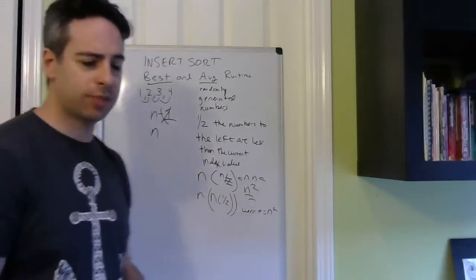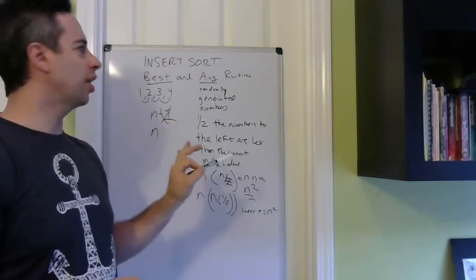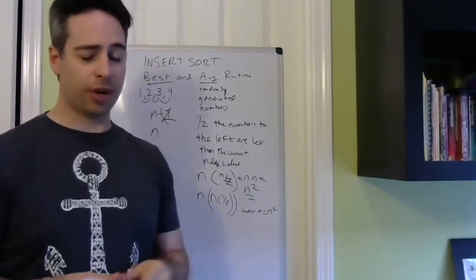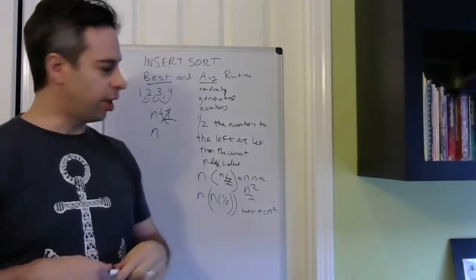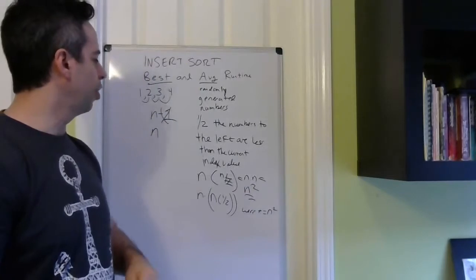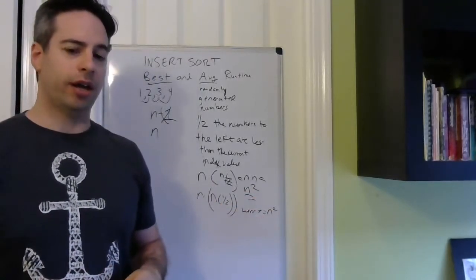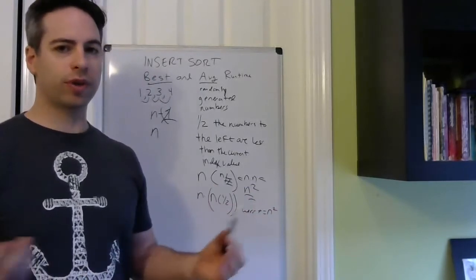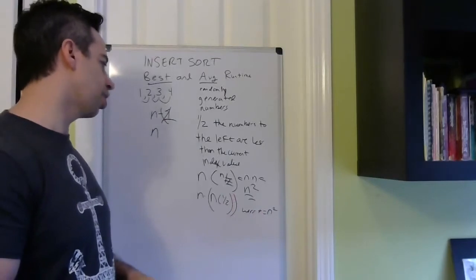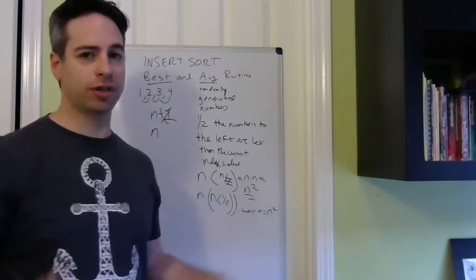So that's about it. I just thought that was kind of interesting, because of the nature of asymptotic notation, and also I'm sure there are mathematical proofs that I'm not going to get into right now. But yeah, average and worst case insertion sort, according to asymptotic notation, they're the same. I'm sure there are ways you can prove that in the average case it's not quite as bad. But like I said, I'm not a mathematician. I'm just a computer scientist and a programmer.